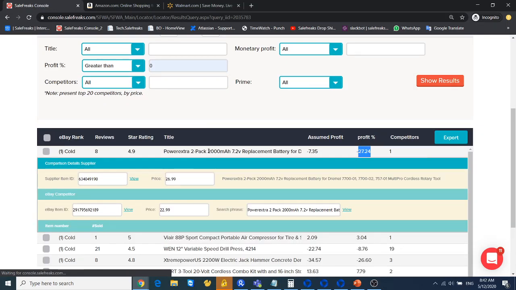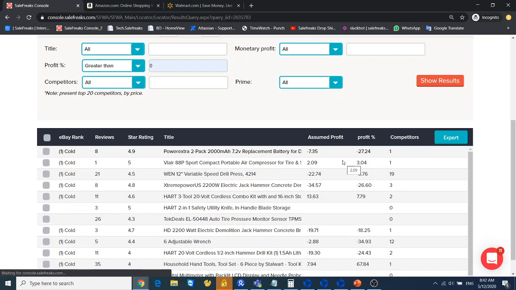This is because Selfrix already calculated the price of our competitor on eBay versus the price of the item on Walmart, and it came to the conclusion that our competitor is selling this item at a loss at the front end. Maybe because he's using discounted gift cards or something on the back end which gives him a profit. We don't want to deal with it. We only want to deal with positive profit on the front end.